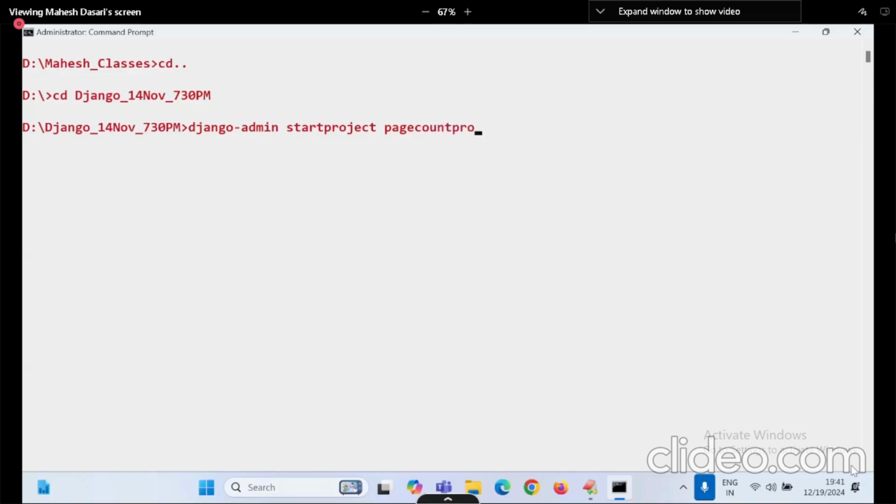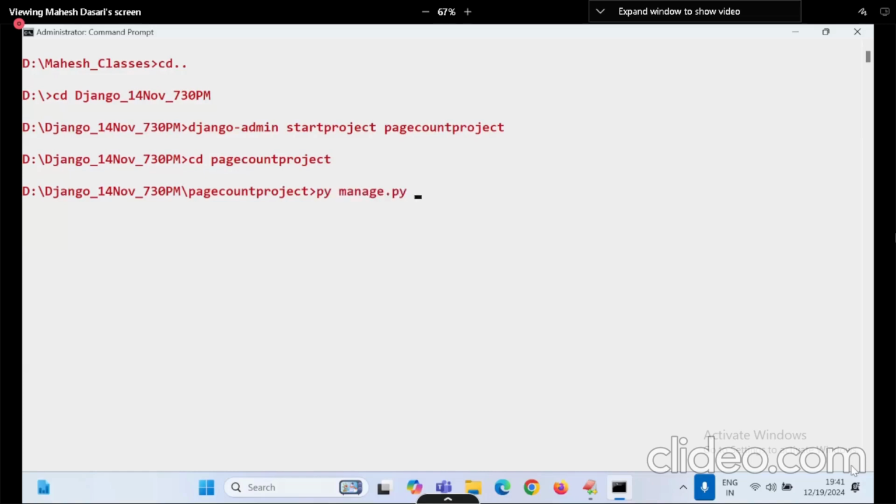And how many requests I am sending to the server, I calculate. cd pagecount project, python manage.py startapp testapp. After that I can go with python manage.py makemigrations. Is it required? Not required.